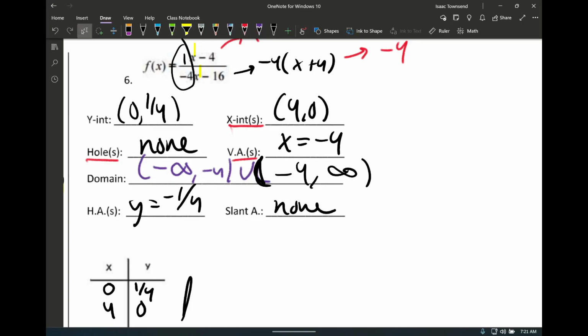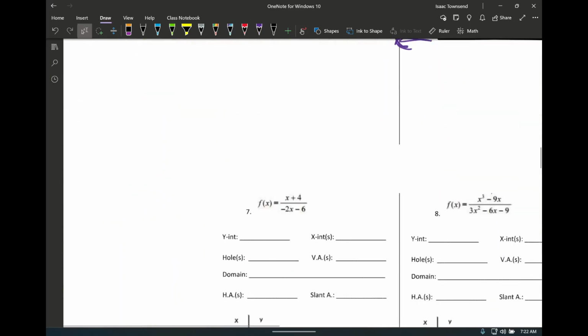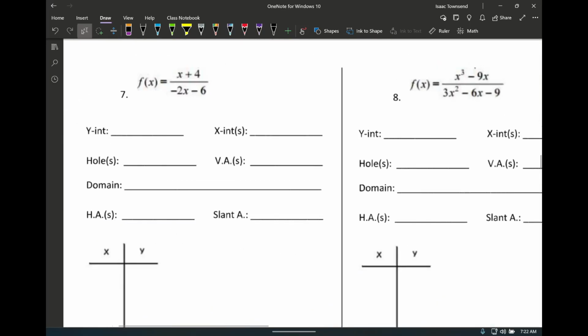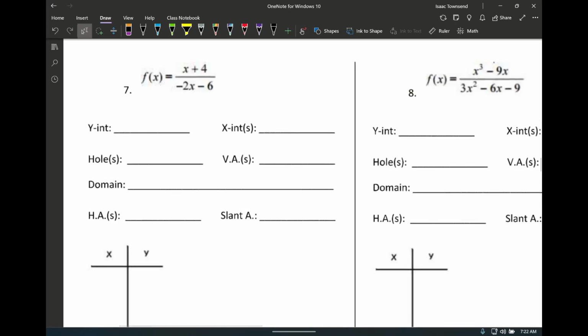Anything that jumps out at you about question 6 before we look at one more together? Okay, then let's do one more together, number 7, and then I'll have you do number 8 as a guided practice question. So again, the rules aren't changing, how to find them is not changing, and that's why with each question it should get easier. So y-intercepts, plug in 0 for x and solve. You end up with -2/3.